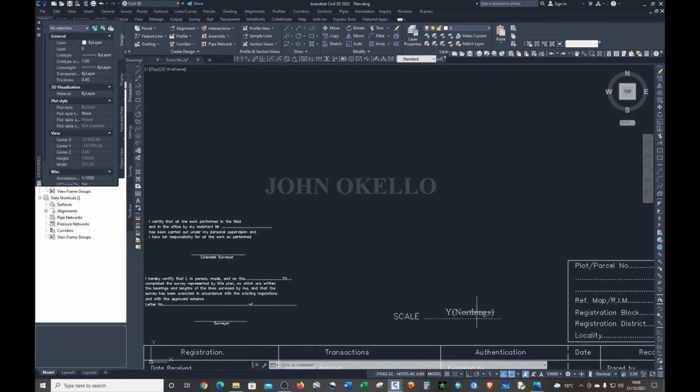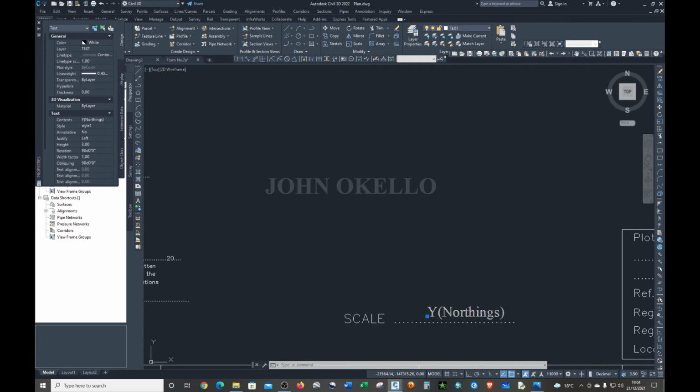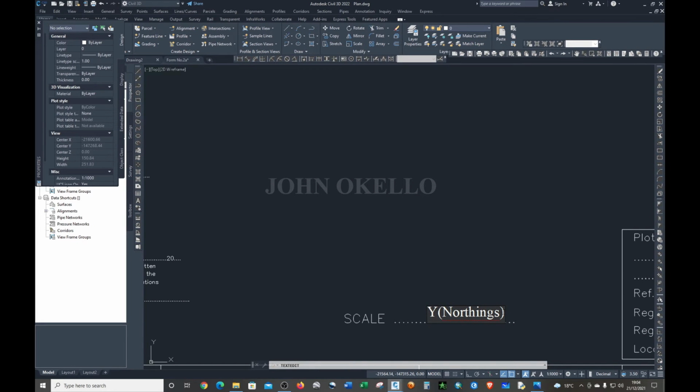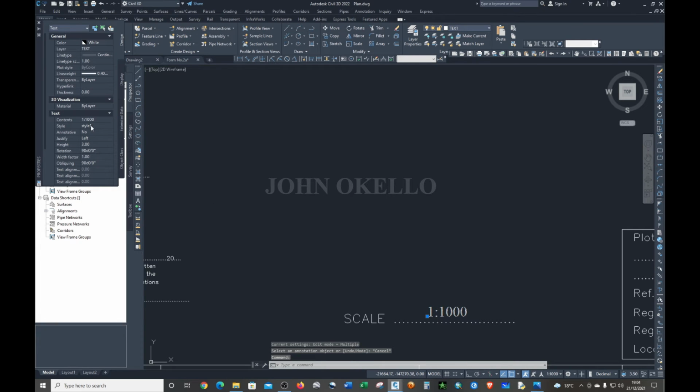And the scale, we're going to change that. Our scale is 1 to 1000. Click enter. We need to do this if you have your own template. I'm using the template that we normally use here in Kenya for surveyors.